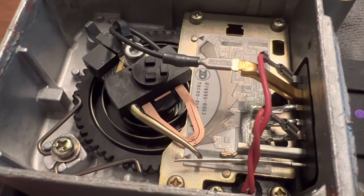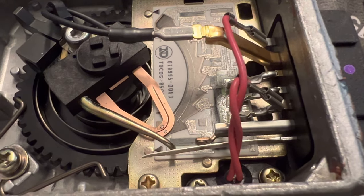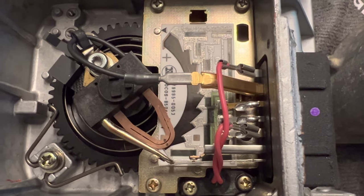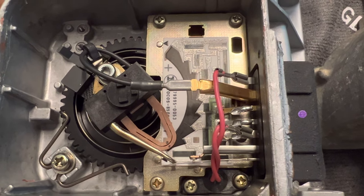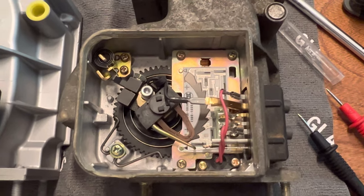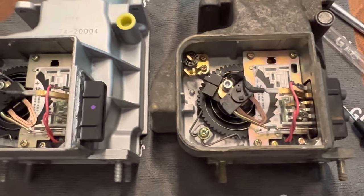So I took this one apart as well, took that arm off, polished the contacts, cleaned everything up, cleaned the strip with contact cleaner and the microfiber, and put it back together. The output from E2 to VS is now flawless. I've resurrected this one and it will go back in my truck. The original one, I think I might try to clean it again and polish those contacts to see if we can get it working as a backup or sell it on eBay.